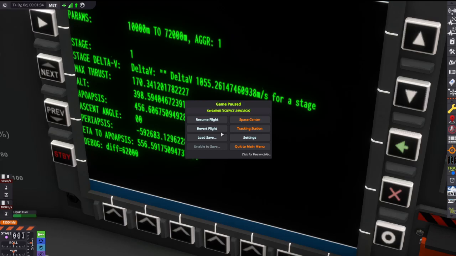Base was 10,000. So right now, the way that this is working, I think we're actually going the other way. So ascent 0, diff 62,000. Okay, let's revert that to launch.